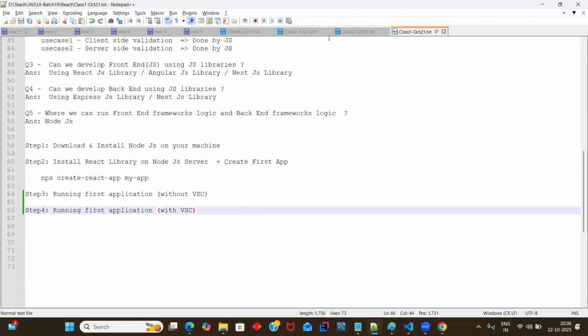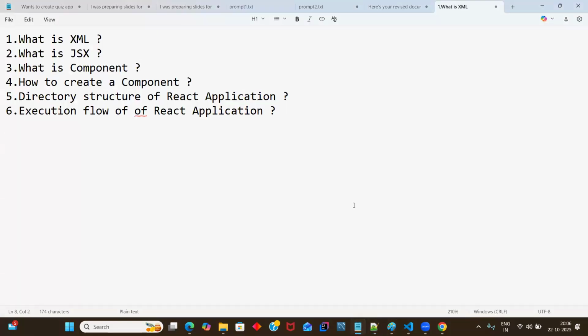Okay, and then I'll be moving on. Yes sir, go ahead. In the Node.js server, we can run Django code? No, no. See, Django is written in Python, correct? Yes, sir. But Node.js is only for running JavaScript programs, correct? Yes, sir. Not Python. So you cannot do that. Okay.